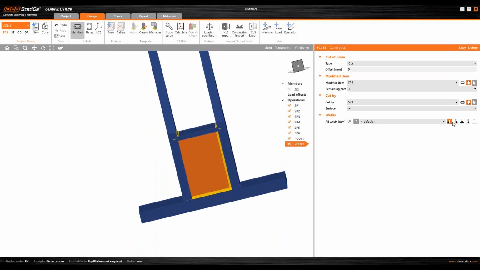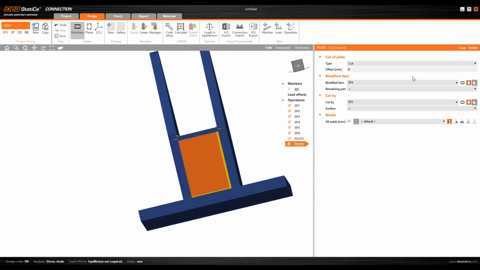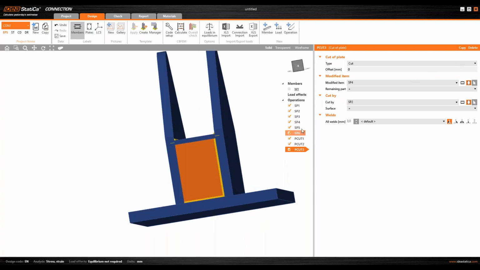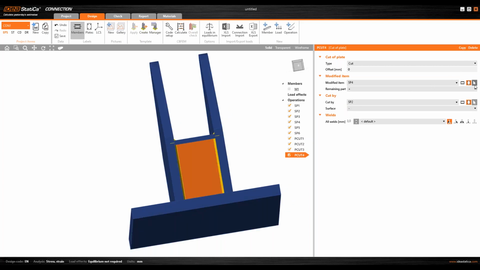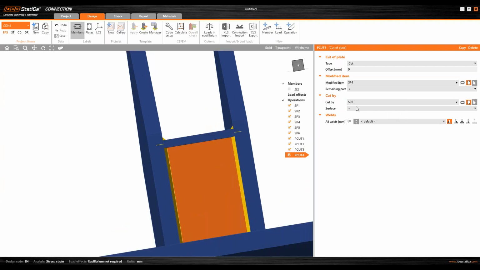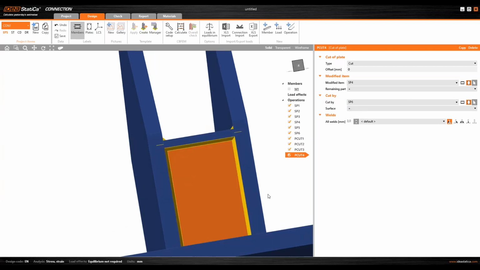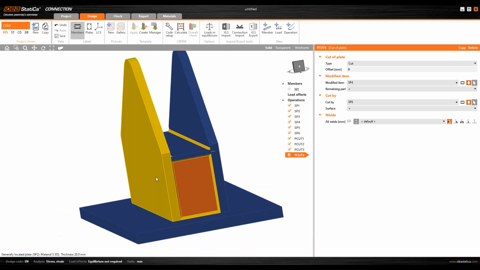And of course, you have to switch the position of welds as well. So I'll just copy this operation for the others to create all the welds all around.